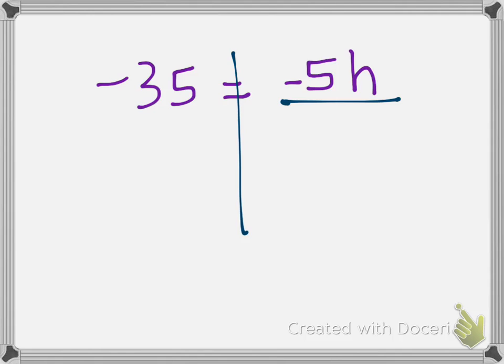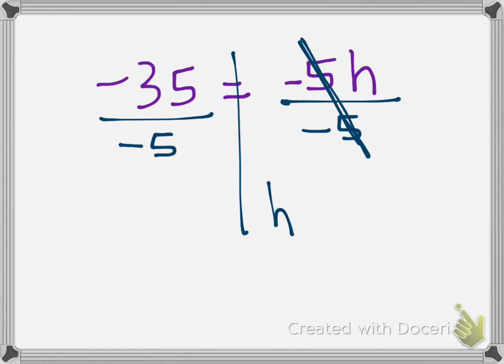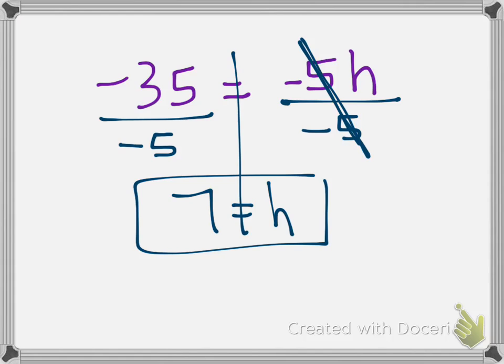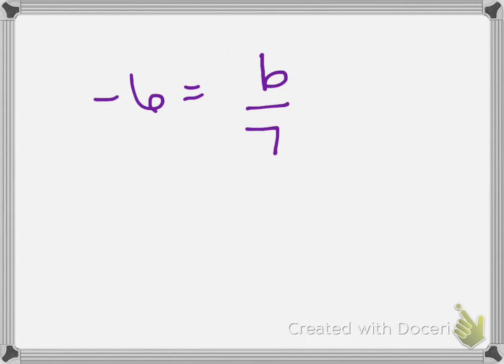Okay, again, so the -5 needs to get away from the h, so we're going to divide it because a number next to a letter is timesing, so we'll divide it out. We always divide, or we always do whatever with the number that's on the same side as the letter, so the variable. So we're going to get rid of the 5. This becomes a 1. Bring down your h. And this is 7. You can check it on your own. I'm not going to check the rest of these.